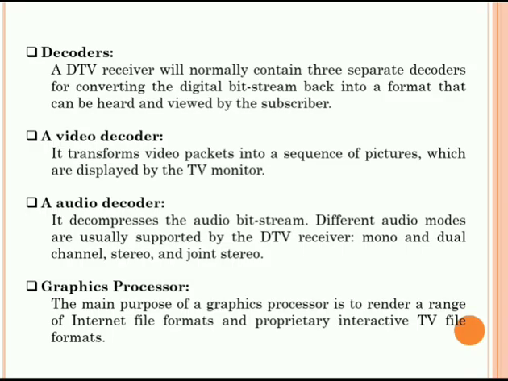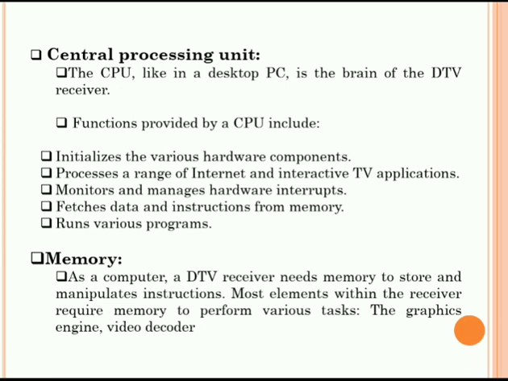After that, we have a central processing unit here. What is the use of that central processing unit? And there is a memory management unit in that particular receiver, that also we will see. The central processing unit, the CPU, like in a desktop PC, is the brain of the DTV receiver.